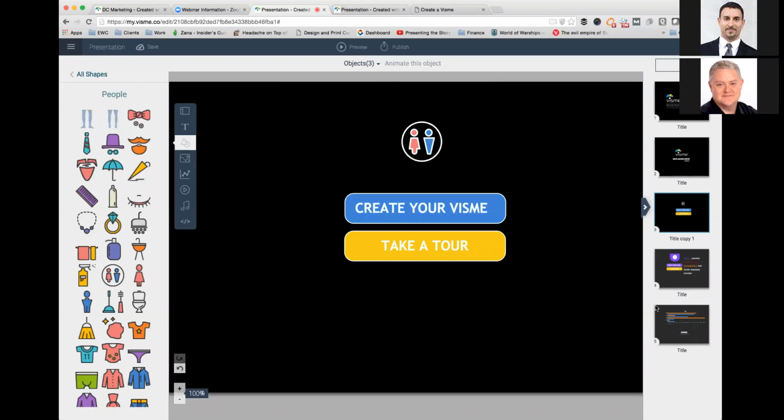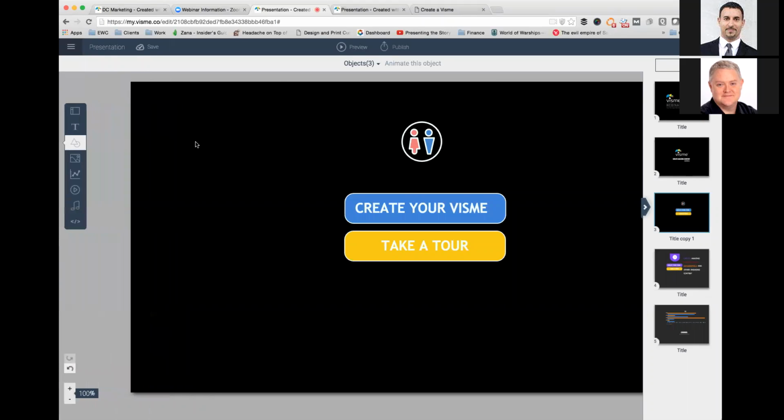Good. We got one question, Payman, about someone new to Visme who wants to know, how do you create a table within a slide? That's a fantastic question. You know why? Because we are literally in the middle of development of creating the ability for you to do tables instead of you having to copy stuff from elsewhere.